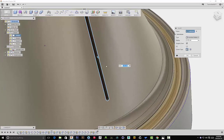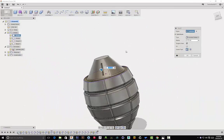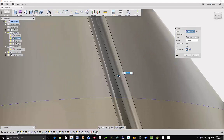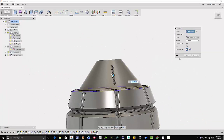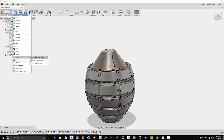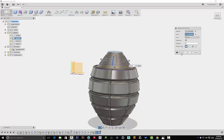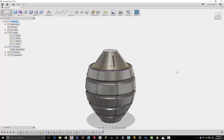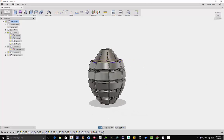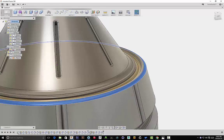I sketched that out and I'm basically cutting into the mesh, then applying a fillet to give it a nice soft transition. I'll be using the pattern function again to pattern this particular cut and fillet right around the object. I'll go to Create > Pattern > Circular Pattern, selecting the fillet and the cut as my objects, and the axis is going to be the circle at the top. I'm inputting a value of about 8 — it basically copies that cut and fillet right around the object. That's a really cool and creative way to use the pattern feature.